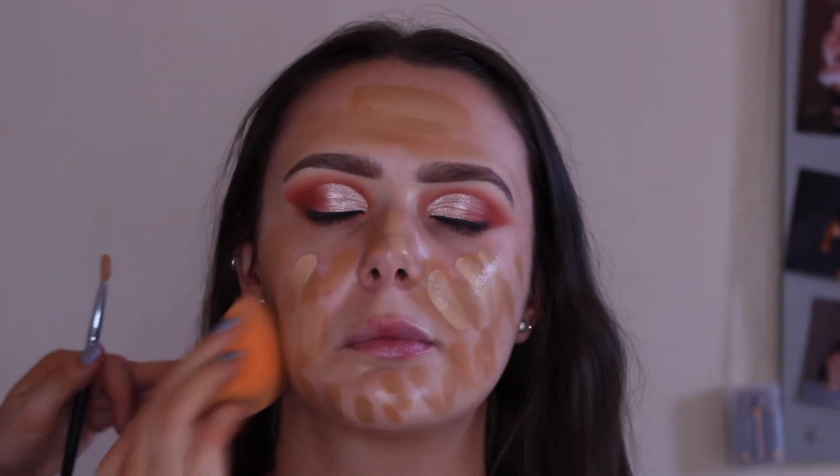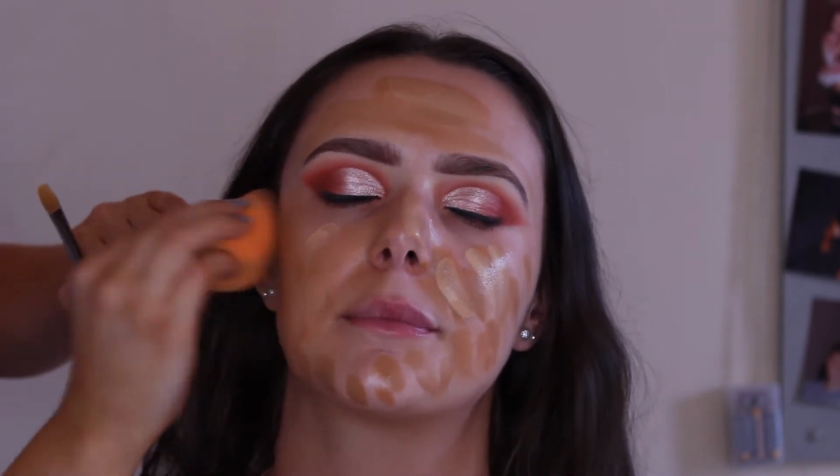And I'm just blending this in using the Real Techniques Miracle Complexion Sponge.